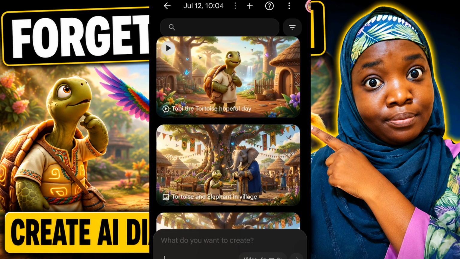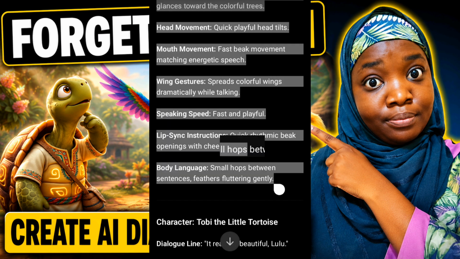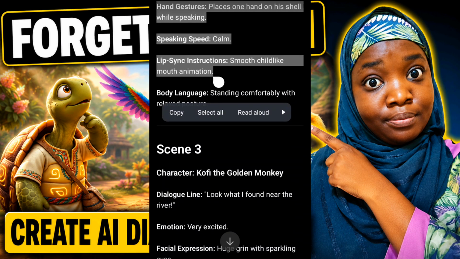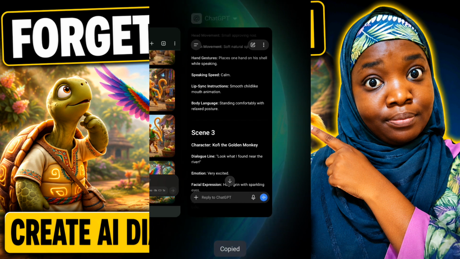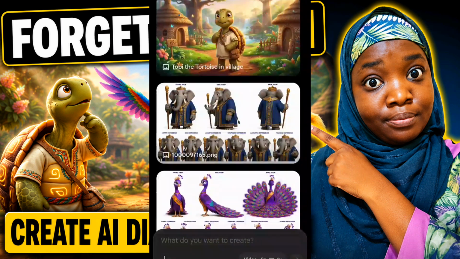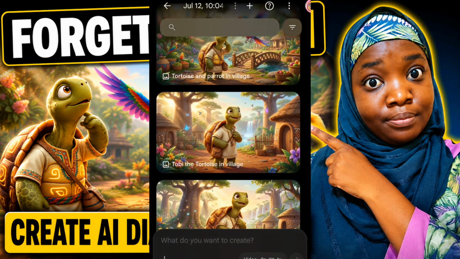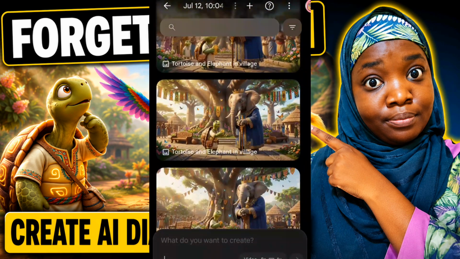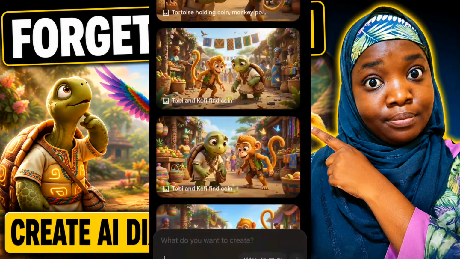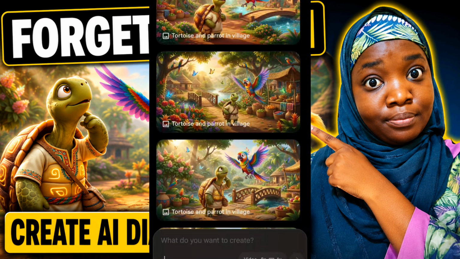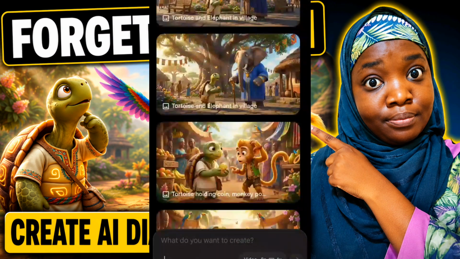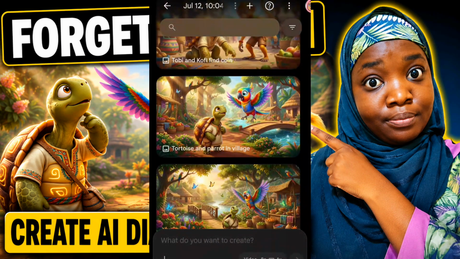So I'm just going to head back to ChatGPT to copy the prompt. Now I'm going to copy the dialogue prompt for scene 2, and once I'm done copying that, I'm going to head over to Google Flow to generate the video for scene 2. So I'm just going to go through my images in search of the image for scene 2. You can also upload it if you have downloaded it already, like I said earlier. So I'm just going to click on this one. You can see the character is most consistent. So I'm just going to click on it and add it to prompt.